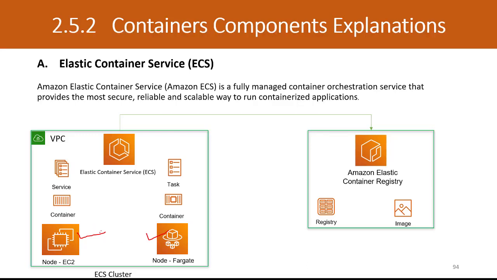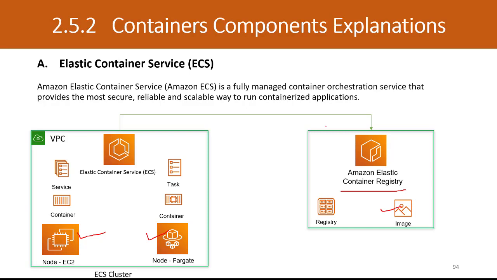All the Docker images will be prebuilt. Either you can choose EC2 or Fargate. You have to define the task, you have to define the services, that's it. You don't need to manage all these things. The Docker engine will be there by default for EC2 instances as well as Fargate. So you just have to run the container and download the images from the registry. You can use Amazon Elastic Container Registry Service where all the images will be.